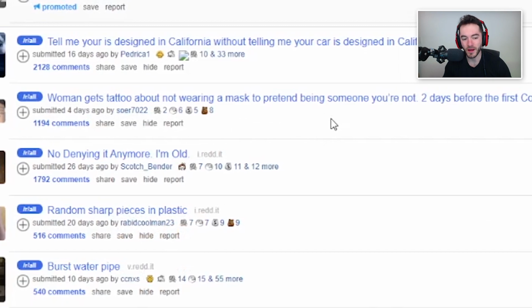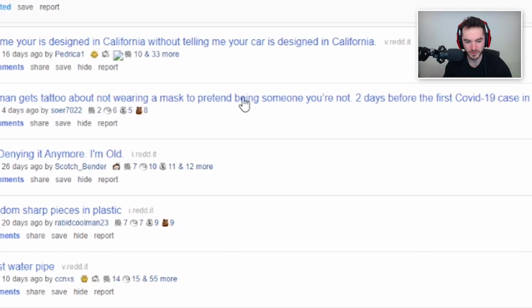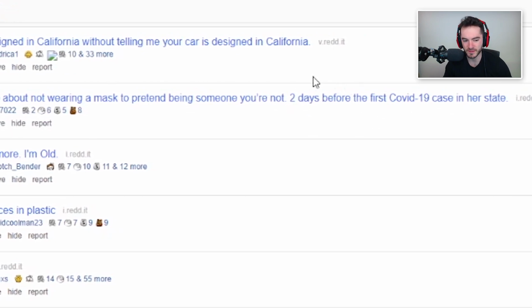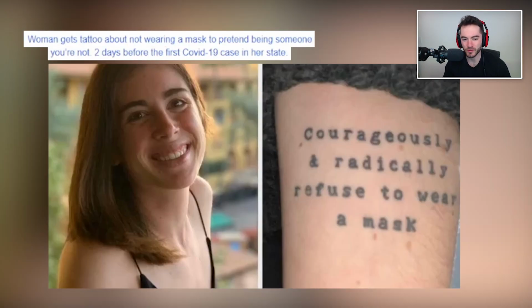Woman gets tattoo about not wearing a mask to pretend being someone you're not. Two days before the first corona case in her state. Hopefully we'll figure this one out. Courageously and radically refused to wear masks. Oh no. Oh God. It's pretty small and it's in black ink, which means it's the perfect candidate for laser removal.